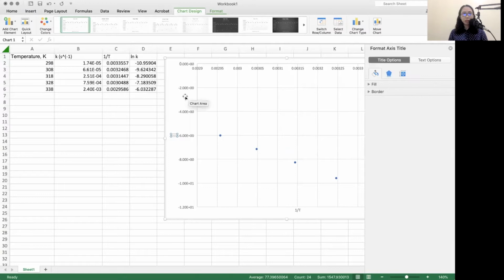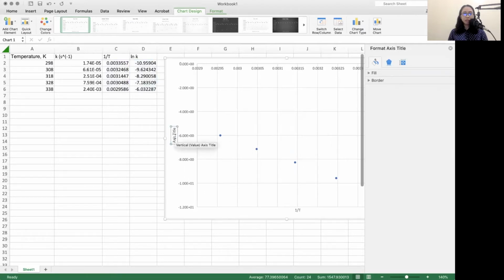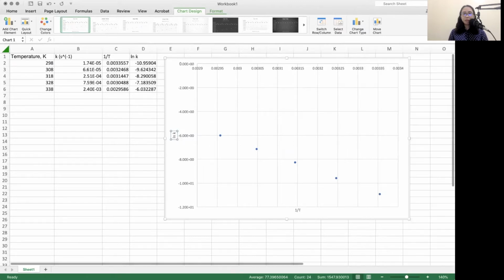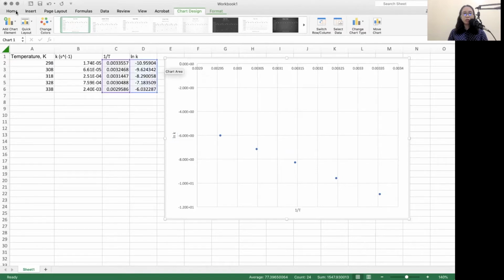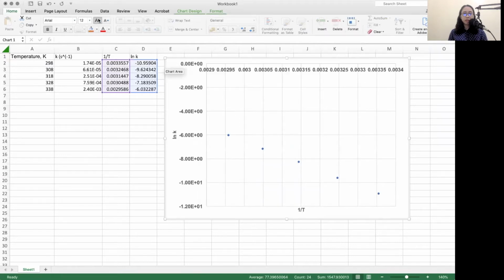Now it's becoming Japanese. Okay, let's add again. Then you can also change the font styles. I want Arial and increase the font size.